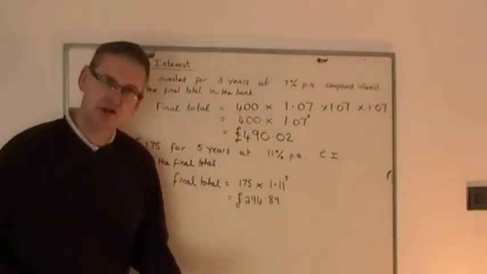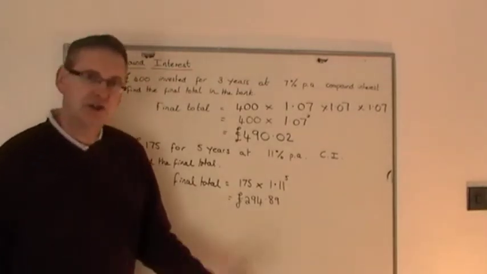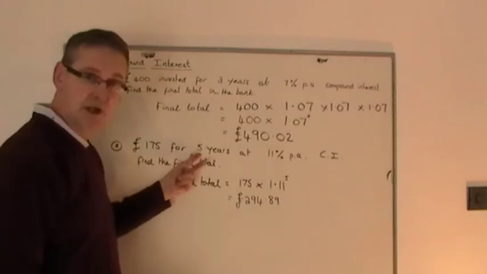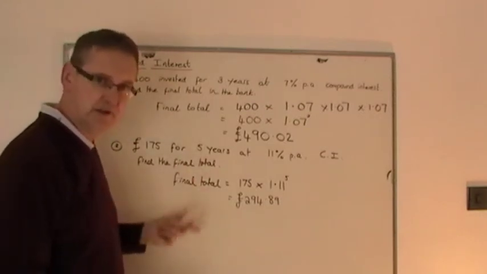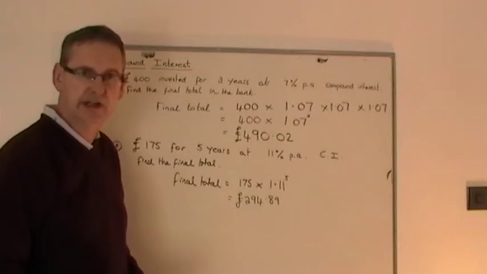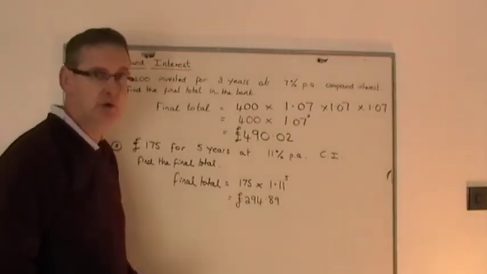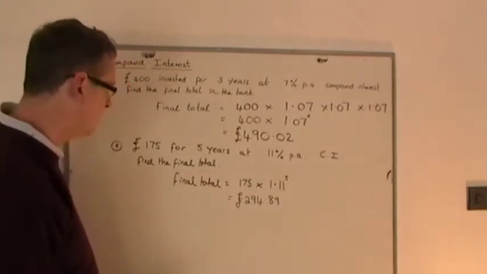It does it for you straight away in one line, literally spending no more than 10 seconds on the calculation. If you were doing it year by year, year 1, year 2, year 3, year 4, year 5, it might take you 10 minutes to work the thing out. And of course there's more chance that you'd make a mistake because there's so many more calculations involved.